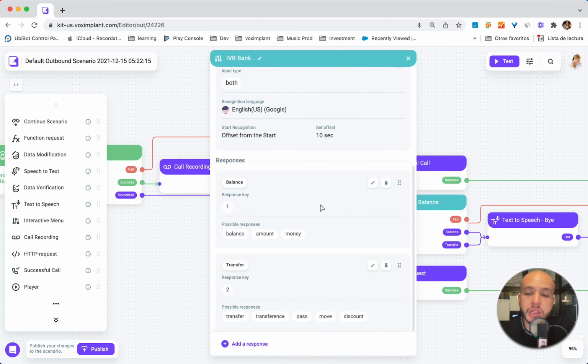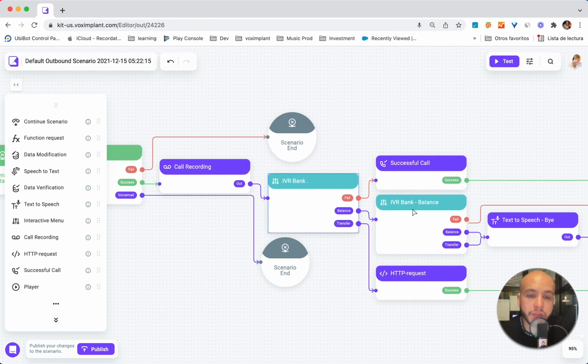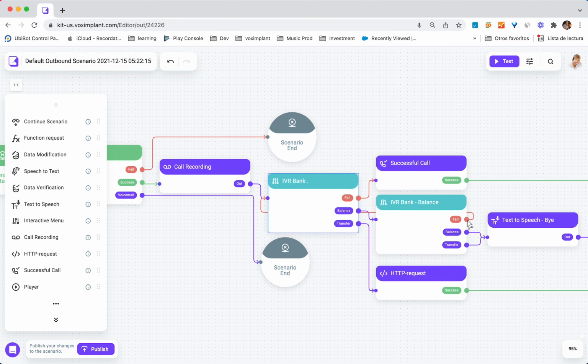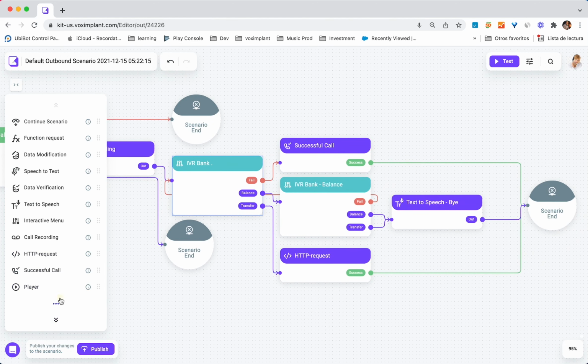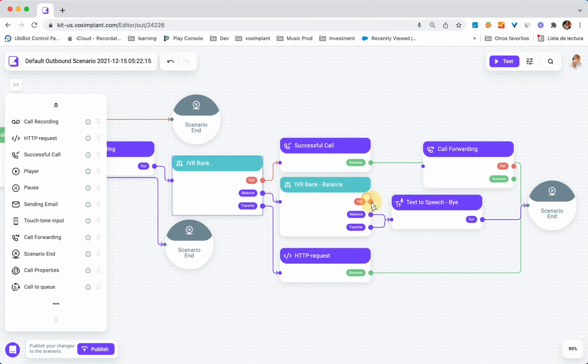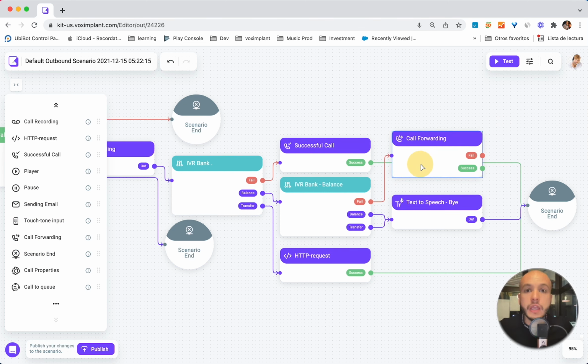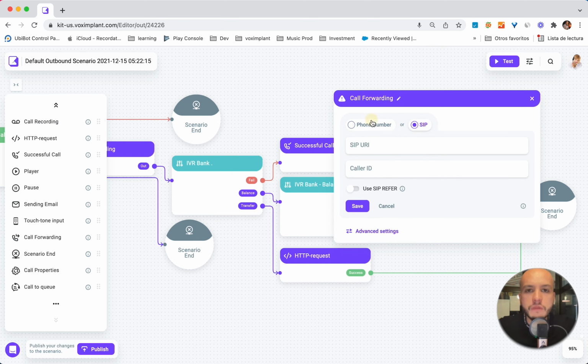In case you have verified that the ports and the recognition times have no errors, you should think about the logic to deal with fail cases, in which the answer is not understood after repeating the instruction of your interactive menu IVR block the selected number of times. As a good practice, in case of failure, you can return the user to another simpler question box, or you can direct the call to a human agent in the Voximplant Kit omnichannel queue. Using an external PBX via SIP or PSTN call is easily done in the Voximplant Kit call forwarding block. In short, you are the owner of the logic of your scenario.